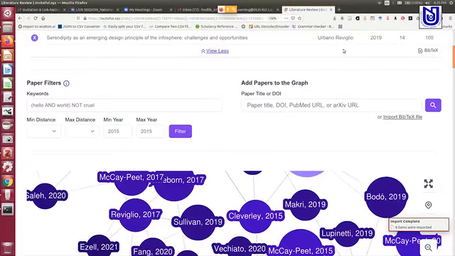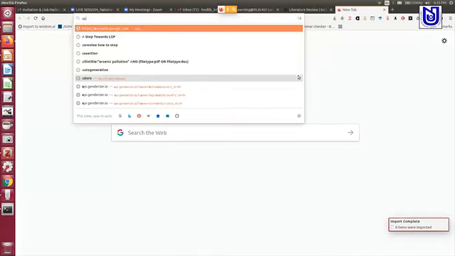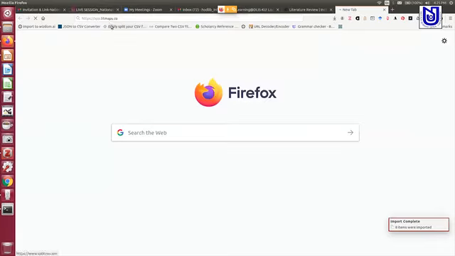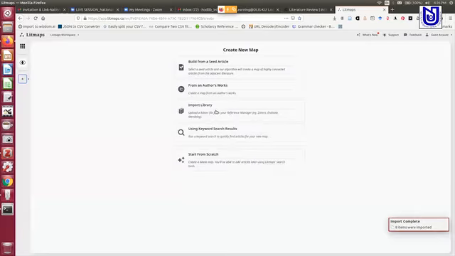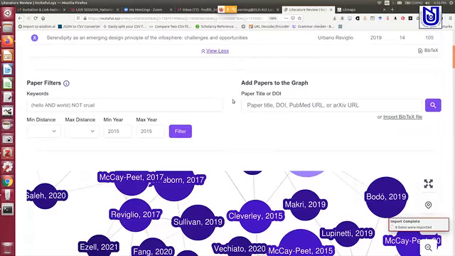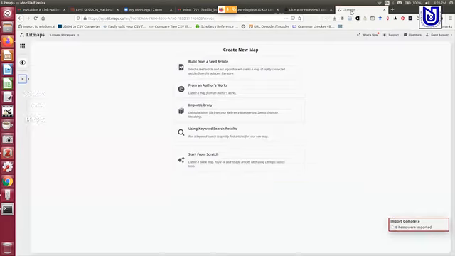So apart from Insightful, another very feature-rich and important tool is LitMaps. If you go to app.litmaps.co, in the same way, it allows you to input your papers and create a map on the basis of your input. You can import your library. You can start by searching, or you can utilize the zip file, as I said. But it is always better to start with Insightful. It's a very easy to use interface, directly web based. Then when you have a little bit of expertise, you come to LitMaps.